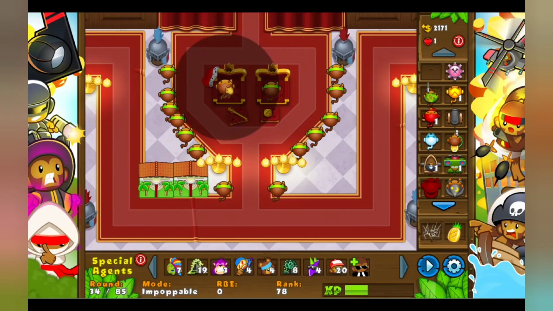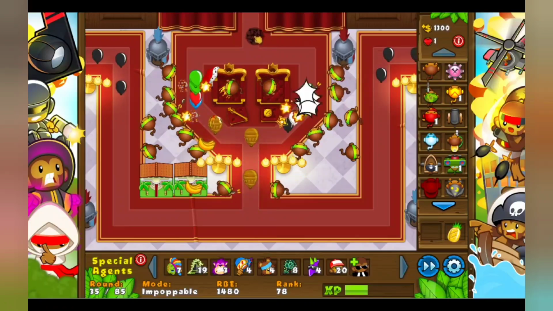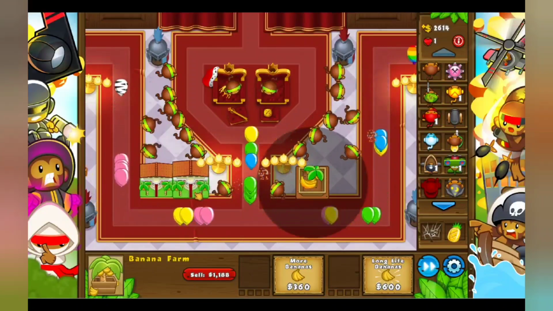Now I tried to see if there was any way to fit 2 dart monkeys on each throne at this point, but it just wasn't happening. So I just spent the money I had saved up on a few more 0-1s, and I hoped for the best. Admittedly, I did have to use a lot of road spikes to survive, but I was still alive, for now at least. Now round 37 got pretty crazy though.